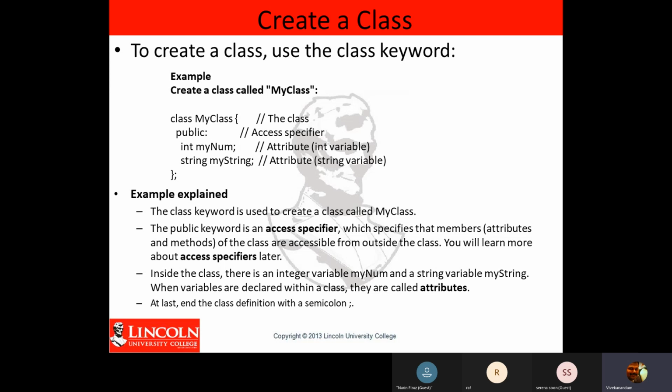I think Serena and the other students already learned keywords: cin, cout, for, if, else, while, do while. All these names are called keywords. Keyword means reserved; we cannot use them for our own purpose. Every word has some function. So public is called an access specifier.